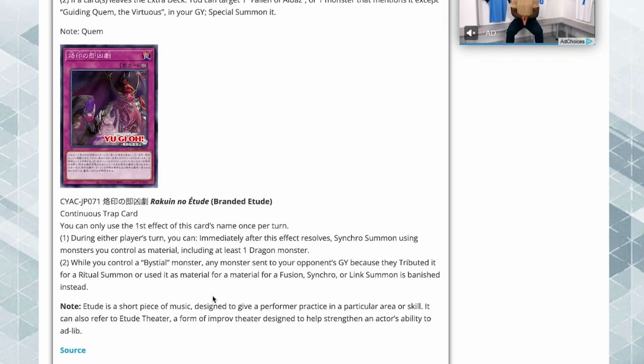And then the final card is nuts, Branded Intrude. So it's a continuous trap card. You can only use the first effect of this card's name once per turn. During either player's turn, you can immediately, after this effect resolves, synchro summon using monsters you control as material, including at least one dragon monster. So it's basically a fusion trap, not a fusion trap, sorry, a synchro trap during either player's turn. And then while you control a Bystial monster, any monster sent to your opponent's graveyard because they tribute it for a ritual summon or use it as material for a fusion, synchro, or link is banished instead.